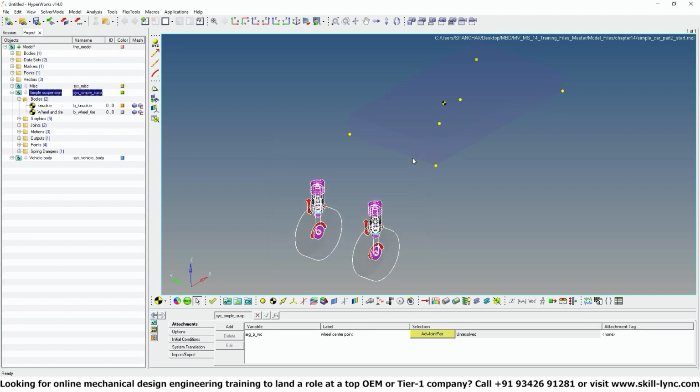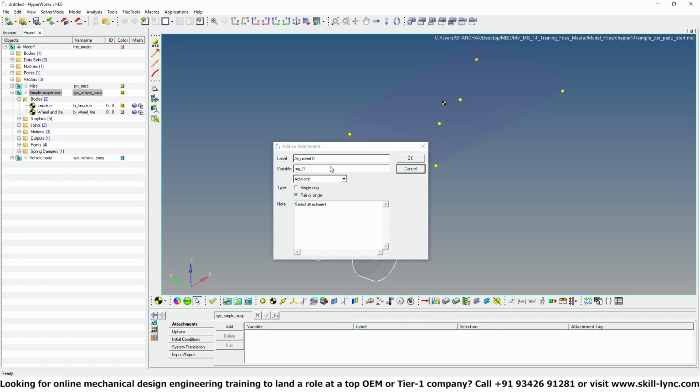This creates an attachment object, which is somewhat like a variable that stores the data of the point and thus acts like a point. Here we made one mistake wherein the type was not selected to point. So you can go ahead and delete this attachment. Go to the add option.